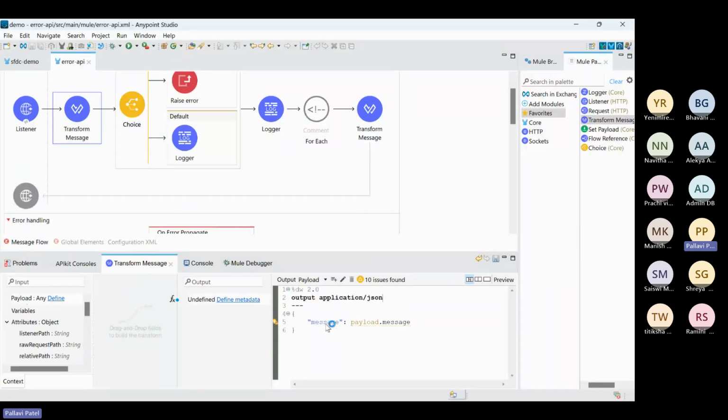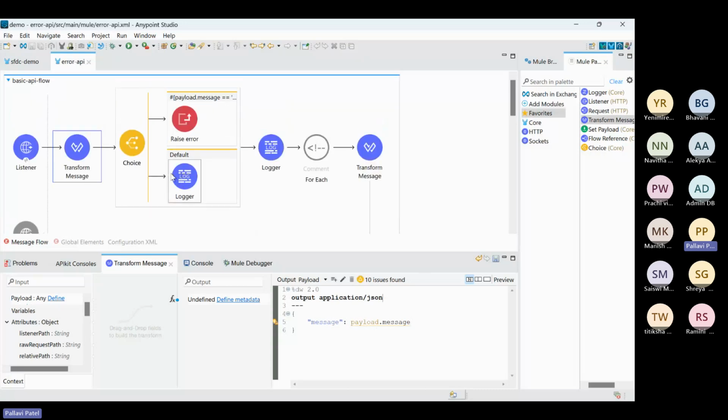Now, this is the message, payload.message, which I sent from Postman. After that, I am using a choice router. In the choice router, I have used one component, the raise error component. If, based on any requirement, we want to raise an error, then we use this component.